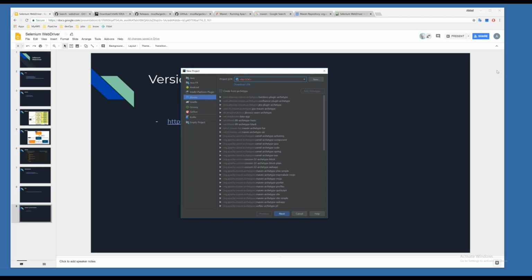Type in the chat, guys, if you were able to select your SDK. Yes or no. Andrew, we're looking for a folder, not a file. Folder, just folder. Yeah. Andrew, good.